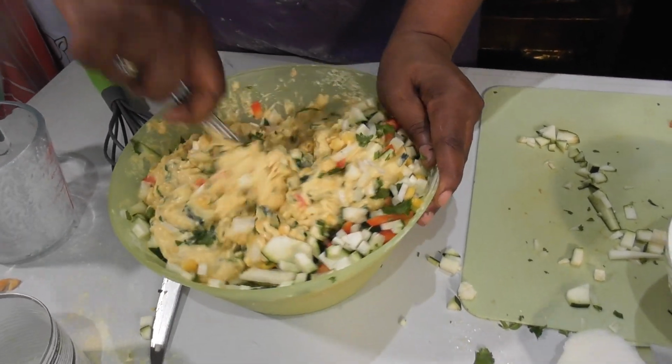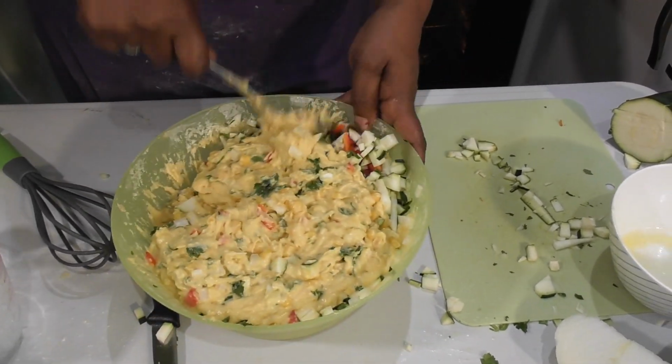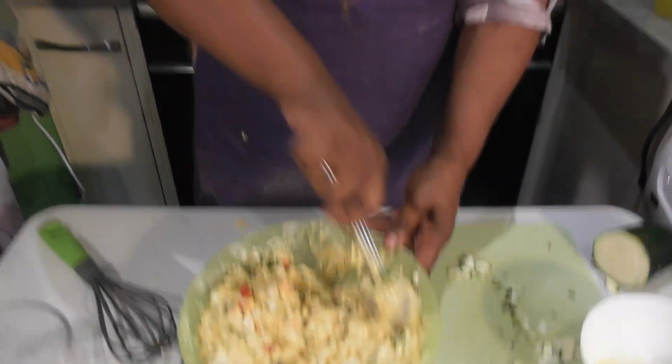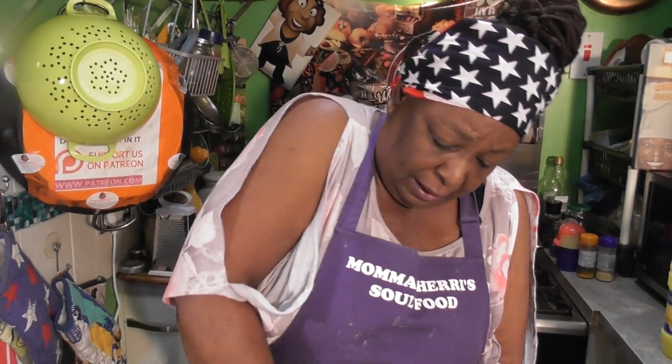Oh, yes. This is going to be really hearty. That's what I want. This is for the homeless, and this is what they're going to get. It's not just the homeless, it's just the vulnerable people that go to the food banks. But what it does, it gives them a lot of veg in here.